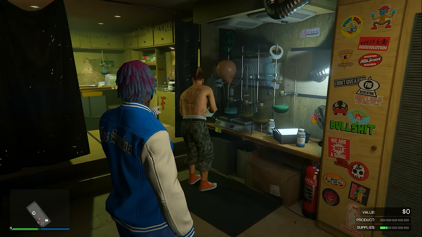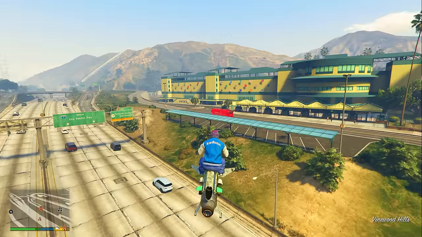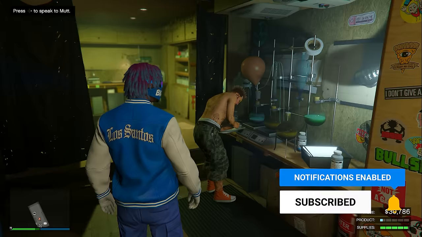So the best way to get supplies and get an entire set of supplies instantly is by walking up to Mutt inside of the Acid Lab, clicking right D-pad, and then once you click right D-pad, you now want to click the buy supplies option. After that, around 5 to 10 minutes later, you should then get a text from Mutt saying he got the supplies, and once you get that text, you can now go back over to your Acid Lab to even check, and you now should see you have a full set of supplies.